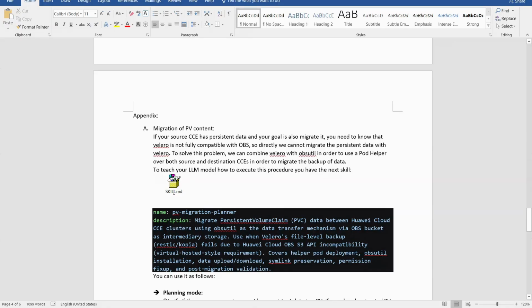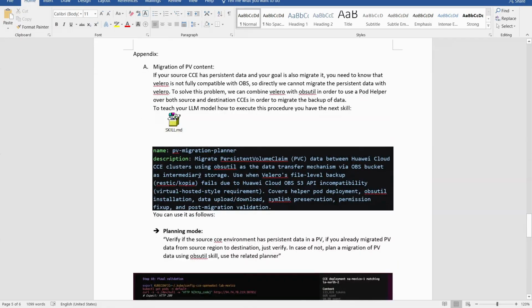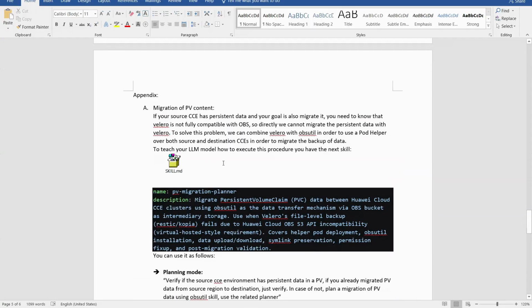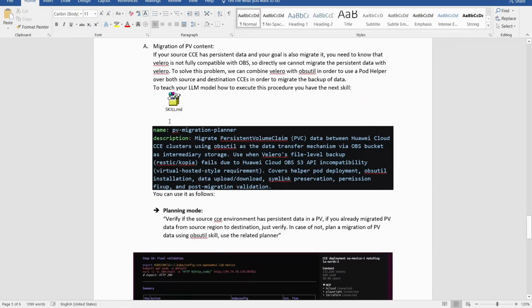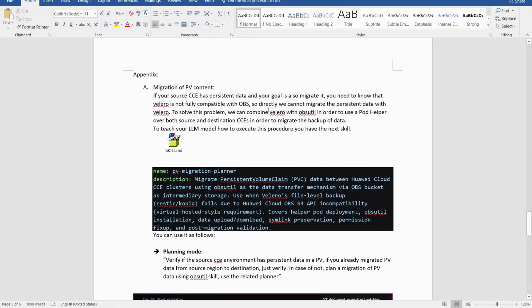So I created another skill, like you can see here the description, in order to supply some limitations with Velero, because not all its characteristics are compatible. So some of them are not compatible with the cloud, but we can use obsutil instead in order to migrate the persistent volume part. Following this example, you can understand how to use it in combination of Velero with obsutil.